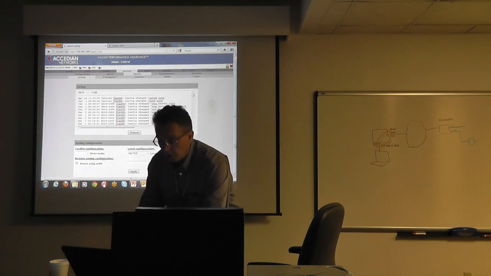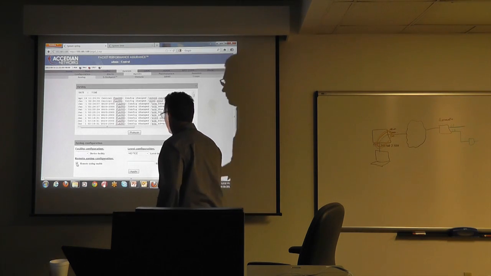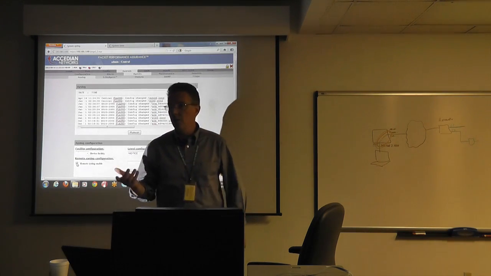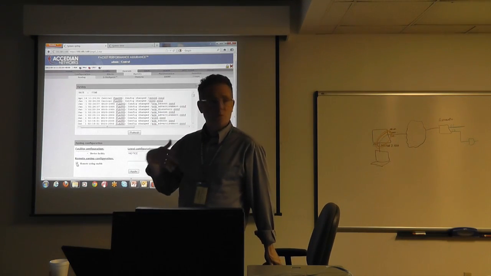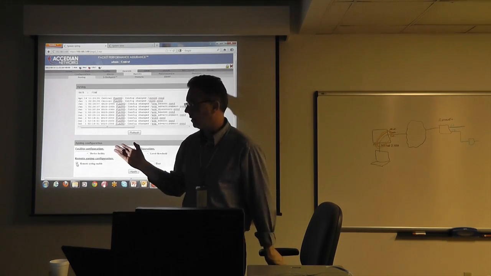So to get past that, if you have to keep all these logs, we do support remote syslog enablement. Basically you just turn that on, put in the IP address of your remote syslog server, and it will send all the syslogs in real time. Whenever they come in, they'll be forwarded to the syslog server.